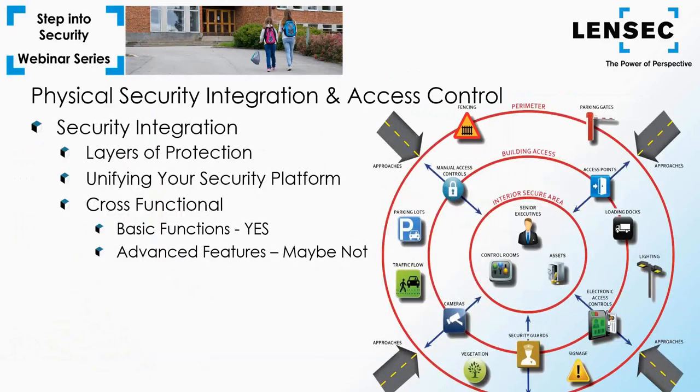The main idea in security integration is to develop a layer of protection. This philosophy will help in your approach — integrating multiple security systems in unison is complex and requires careful planning. A common example is using access control and video surveillance systems together in a facility. Often the video management software can monitor and control the access control systems, or the access control software can monitor the IP camera systems. This is possible because software developers have worked together to integrate features for complementary systems, meaning most users only need to learn one piece of software.